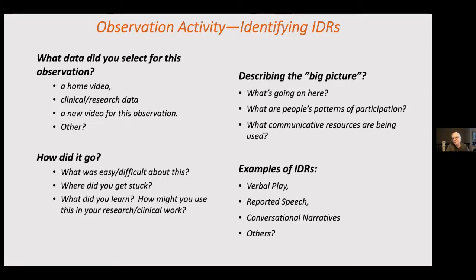As I heard you describing it to me, I already heard you starting to use these three kinds of questions. You started by saying where you were, what was going on, that there were a lot of people involved in a lot of subgroups around that space. And then you started talking about who was participating with whom. One way to do it would be to hone in on who's interacting with whom.